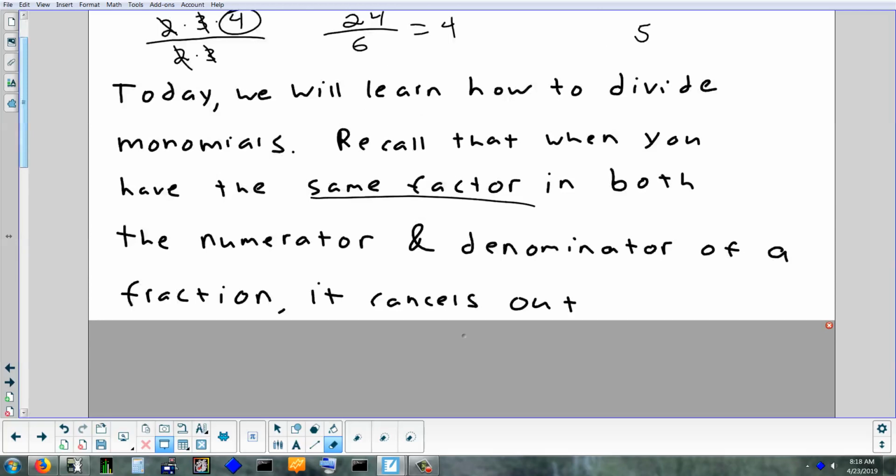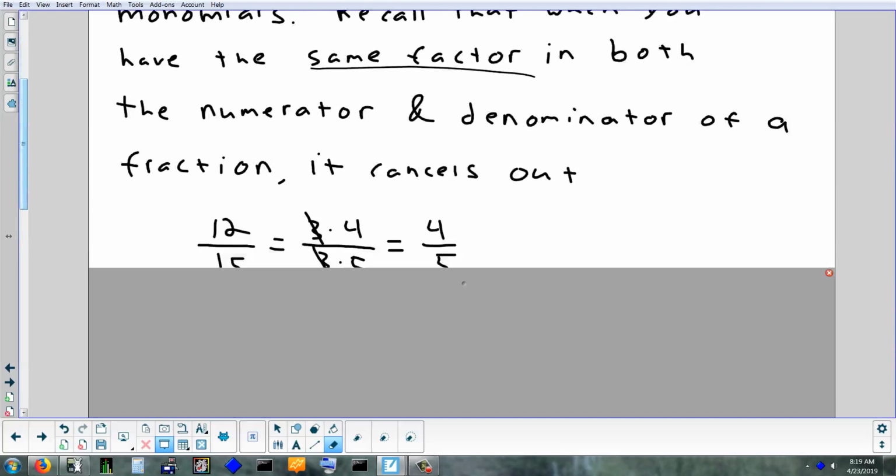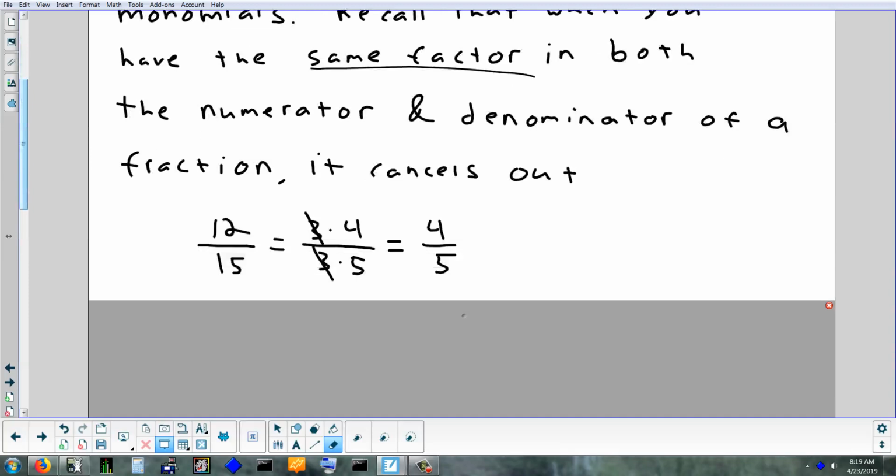So if you had something like this, 5 times 7 divided by 3, is there anything you can cancel there? No. You can't. If I made this a 3, now you could. Now you could cancel out the 3's and the answer would just be 7. But you've got to have the same thing in the top and the bottom. The way you're going to see it today, it's going to be the same letter. We're not going to have numbers, we're going to have letters. And once we cancel out, I'll show you an example where we cancel them out. I think then you'll see there's a pattern. There's a shortcut, just like we did yesterday. Here's another example where I'm just canceling out the 3's.